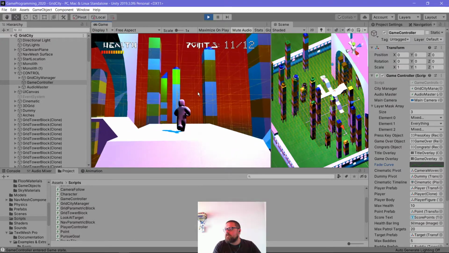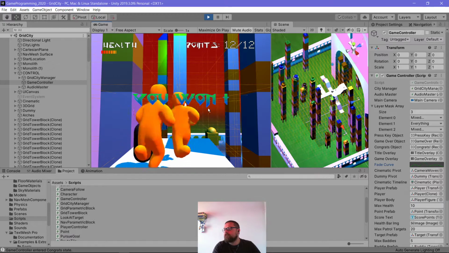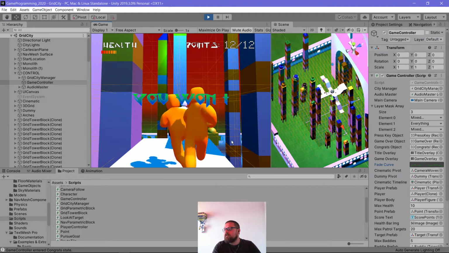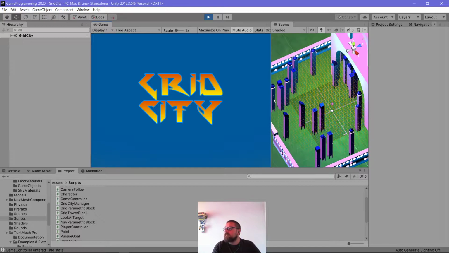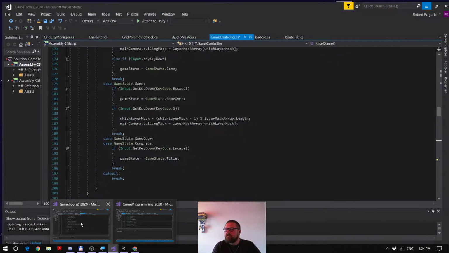Okay, one more point somewhere left. Will I get it? Yeah. I should disable the baddies if you win. Okay. I should give them a death animation or something.